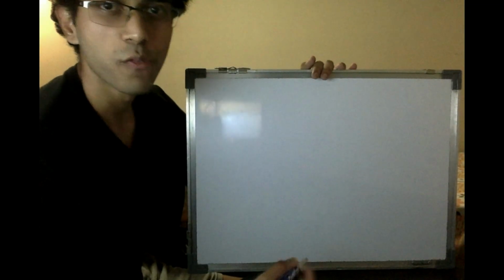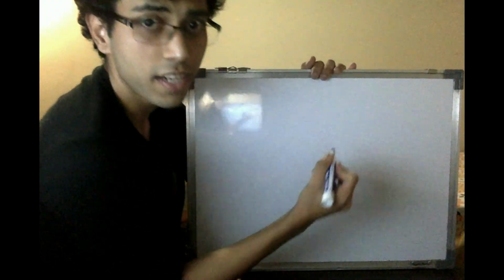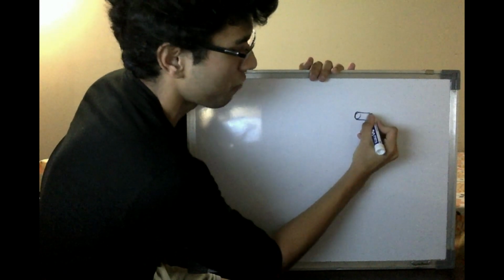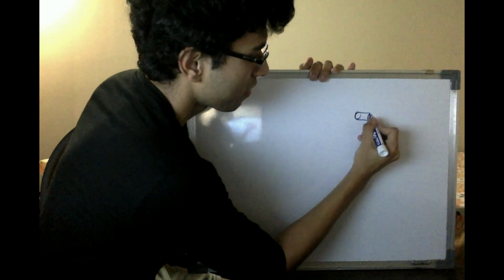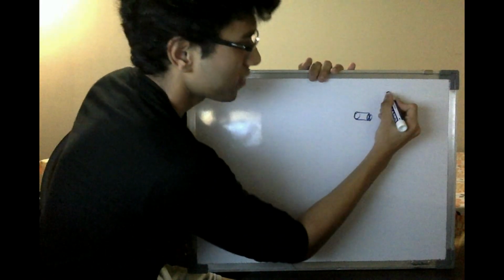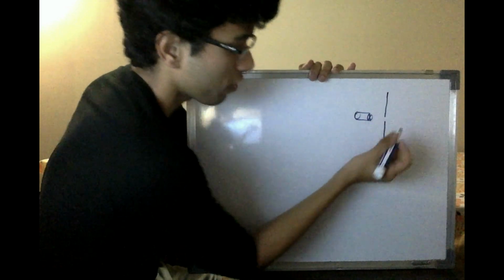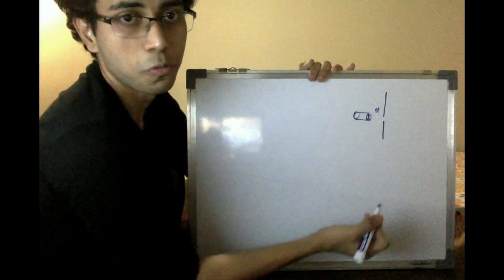So let's do on the board what Young did, and let's create a gun that ejects electrons. So this is, well, excuse my horrible drawing again, but this is an electron gun, and let's also draw some slit. And we can always control the distance d between the two slits.